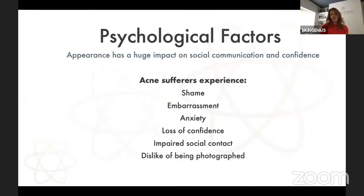Physiological factors. I've had clients on the treatment bed in tears. I know from suffering with acne myself — I suffered with it on my back and neck — the psychological effects it has. You can feel shame, feel dirty, embarrassment, especially in younger adolescents. They don't want to go out, they don't want to wear pretty straps on their dresses. This can relate to further anxiety, loss of confidence, and impaired social contact with friends or peers. You'll also find a dislike of being photographed due to presenting those inflammatory acne spots. A lot of makeup can be layered over the top, putting that acne sufferer into a vicious circle.